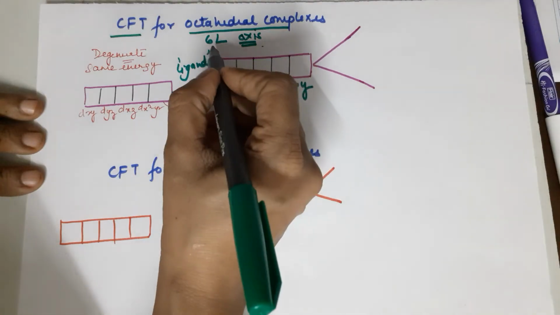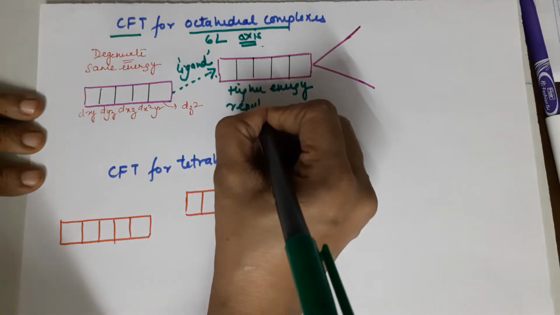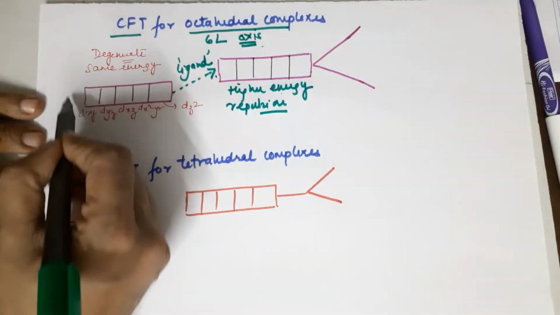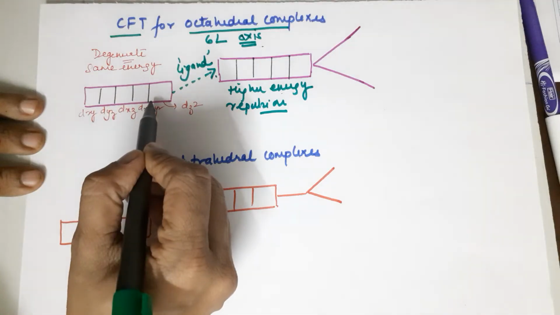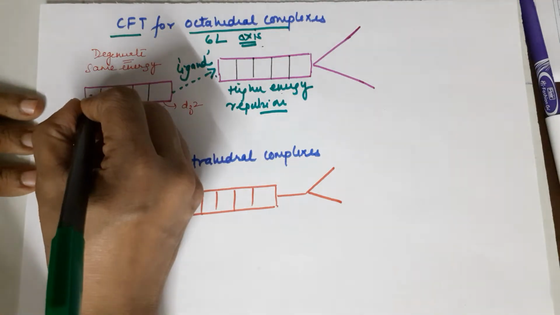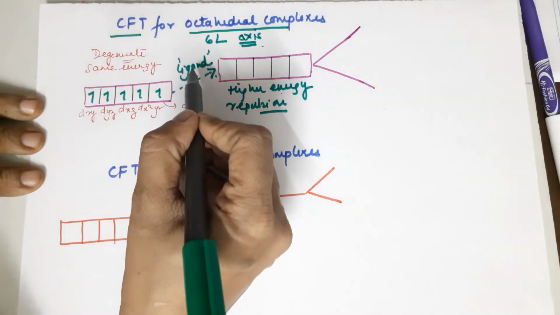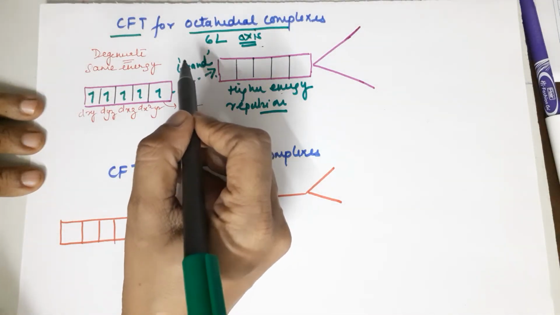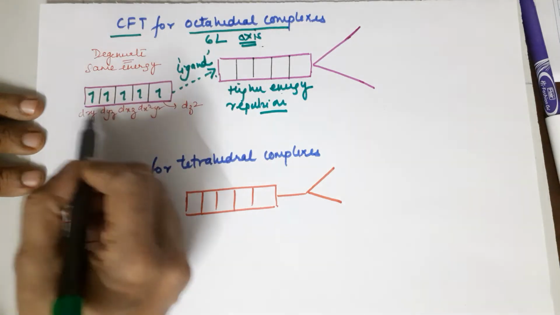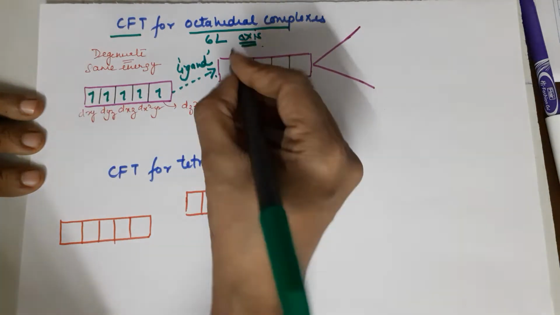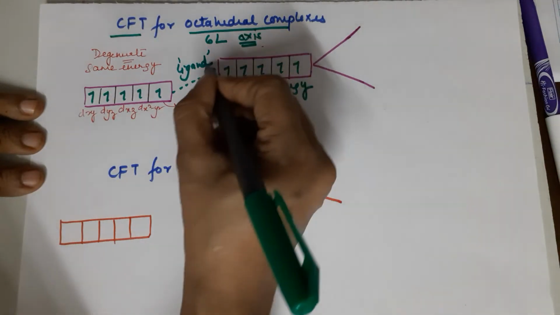Energy of the d orbitals increases due to the effect of ligand, and this is due to repulsion. And why is there repulsion? The d orbitals of the transition metals will have some electrons. These electrons, I am not drawing them, let us say you have 5 electrons, 1, 2, 3, 4 and 5. Now these 5 electrons, when the ligand is approaching, will be affected because ligand is approaching via the lone pair. The lone pairs of the ligand will repel these 5 electrons, and this repulsion will cause the energy to increase in these 5 d orbitals, all of them.